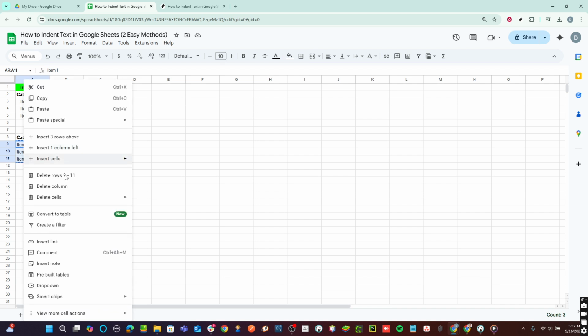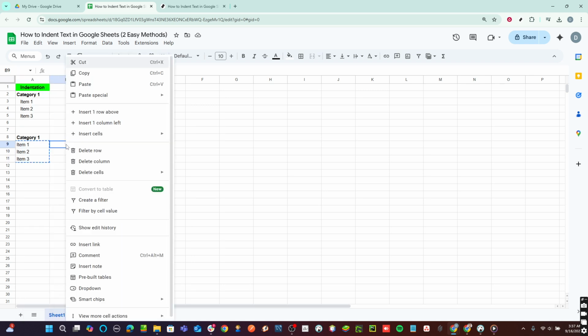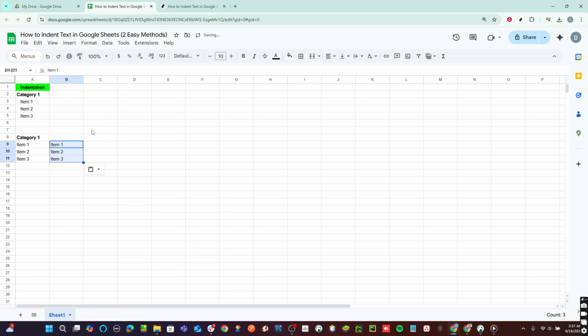Next, navigate to the column where you'd like to paste your indented text. Click into the cell where you'd like the text to appear. This next step involves pasting the highlighted content into this new location. By doing this, you're essentially shifting the text over to a new area on your sheet, where we can then apply further formatting. Following that, delete the text from its original location, leaving only the header there for reference.